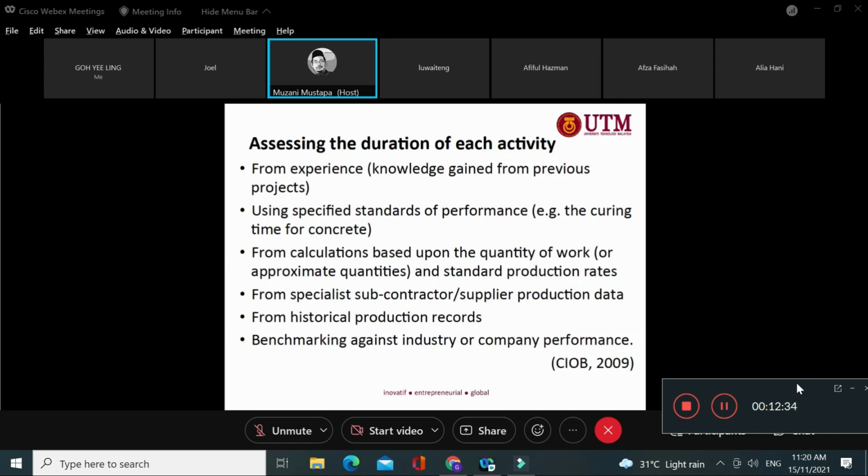For example, the time for the concrete to cure. Okay, maksudnya curing of the concrete lah. Kita tak boleh buat concrete on the column or slab, and immediately after that, a day after that, we open up and then do the next construction floor, right? So dia akan jadi apa? Dia akan collapse lah, because the load is not mature enough. The concrete is not cast maturely.